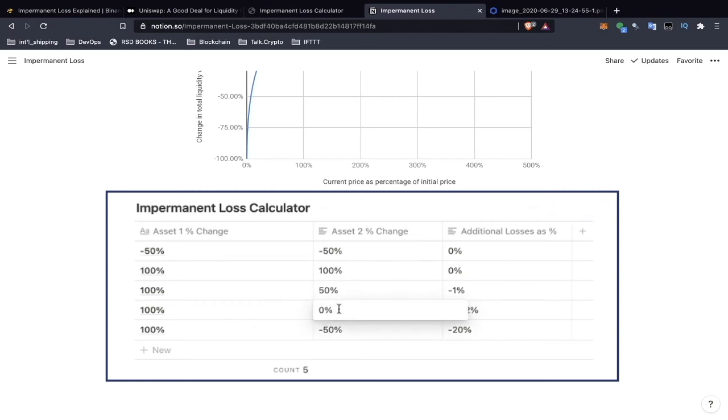And if one changes 0%, let's say it's a stable token, and maybe my asset 1 is BNB, and BNB goes up 100%, I lose out on almost 6% of those gains. And again, hopefully the APY that the pool is paying you out will make up for this. You should be in the pool long enough to offset these losses. And you can see here, as the separation gets bigger, the impermanent loss will stack up because, again, of the swap.